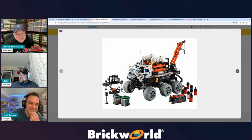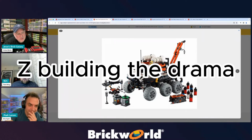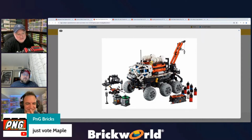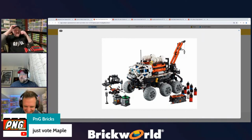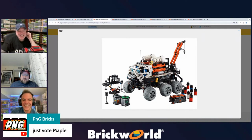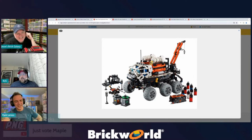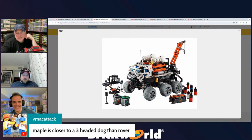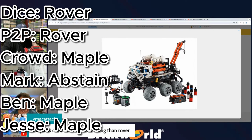Man, I can't believe that this is happening. I do own the Rover. Ooh. So, with my wallet, voting there. But I have, I believe, 5 Maple Polybags, some of which have been requested that I bring with me to Brick World to give to certain people, including one who just gets all her sets for free now from Lego anyway. Nicole! But I've got to pack and bring Maple with me to Brick World, so I'm going to go ahead and vote with the chat, vote with Mark, vote for Maple. Maple, the 2 seed, a Polybag into the Final Four. Wow.